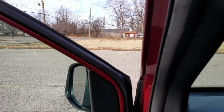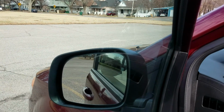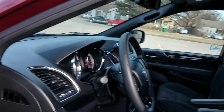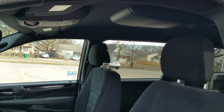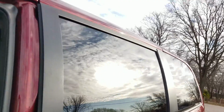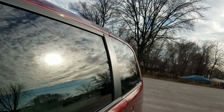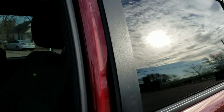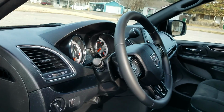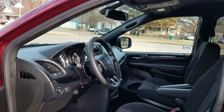Let me pop the hood so you can hear it run. But even though this van only has 155 miles on it, we pushed every button. Mirror over there. Back window, front window, other back window. Yeah, we've pushed and it's got the vents. See it open up in the far back. So we've touched every button on this. We've made sure it all works. We do the same inspection whether it's a darn near new vehicle or if it has 200,000 miles. They all get inspected the same.